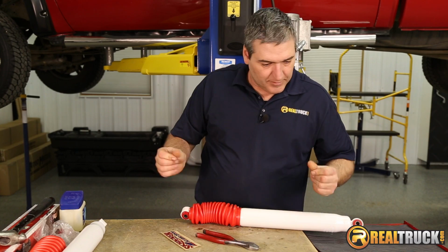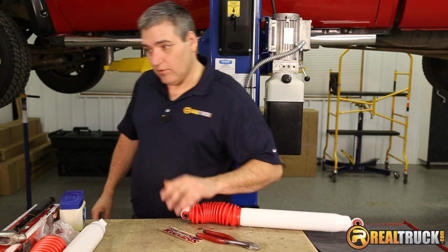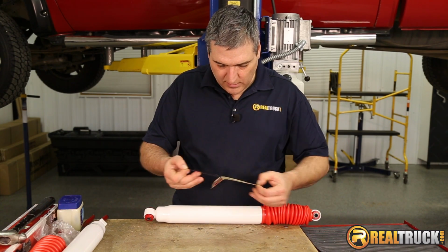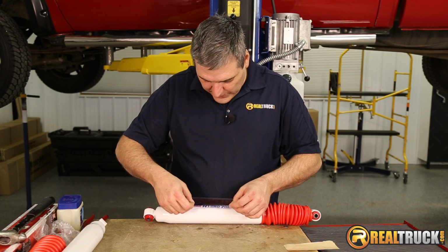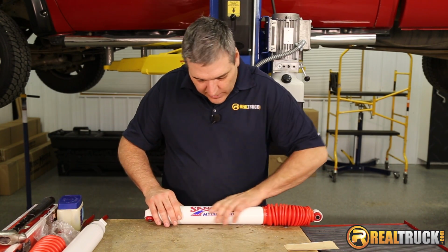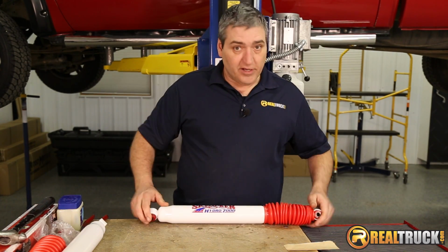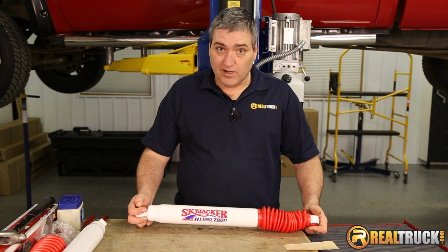Now before we do that, I'm going to go wash this stuff off my hands and clean this up a little bit so this will stick really well. Next thing we want to do is take our sticker and apply it to the body of our shock. So that way we can make all of our friends jealous that we've got Skyjacker Hydros on our truck. So there you go, guys. That's how easy it is to put it together. So let's get it on the truck now.